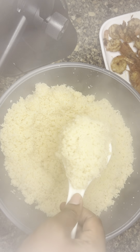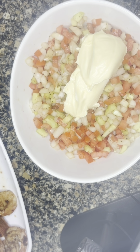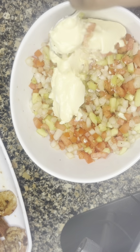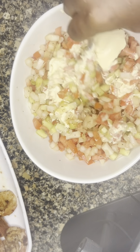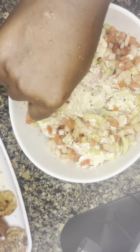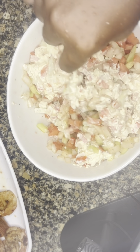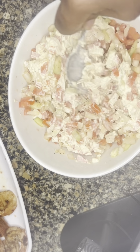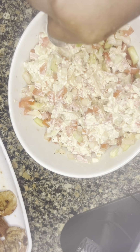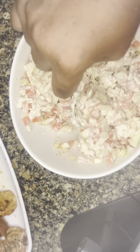As I mentioned earlier, I will add my mayonnaise on my vegetables. And just like that, this is how we're going to do it. Just add the mayonnaise. This is optional, by the way. My children just love mayonnaise. When I put mayonnaise on the vegetable, that's how they're able to eat it. That's the reason why I love doing that with my attieke, but it is optional. You don't have to do it if you don't eat mayonnaise. Just put the mayonnaise in there and stir it up so everything can be well coated, and then you put that on the side to serve the attieke.